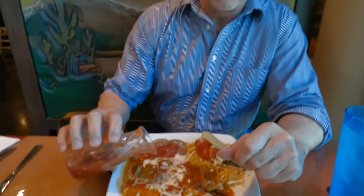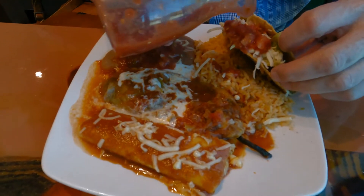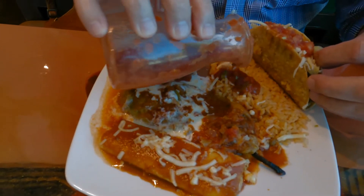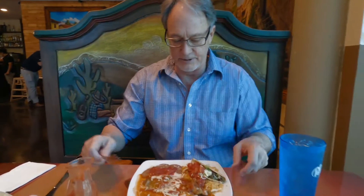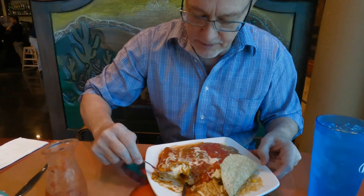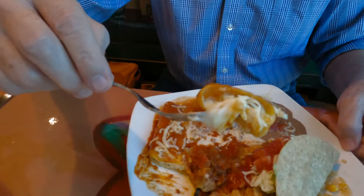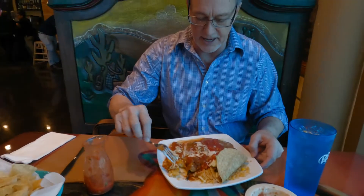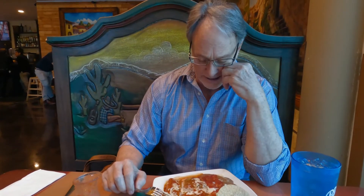Here it is — look at this, folks! This is amazing. I love this — the hard shell taco, the cheese enchilada, the chili relleno, and the rice. I like to smother it with this good salsa. Let me show you the cheese in this thing — do you see that? The cheese is really good. I've never had that kind of cheese in an enchilada before. It has a unique flavor that's very appealing.